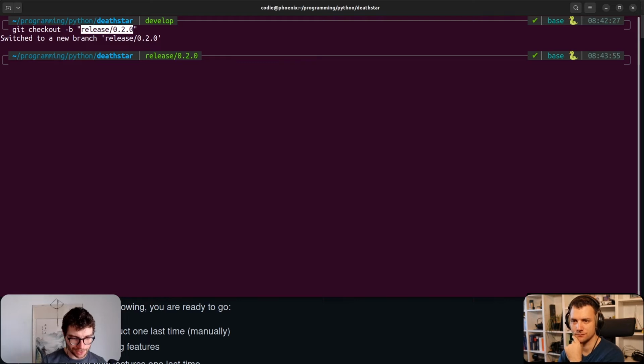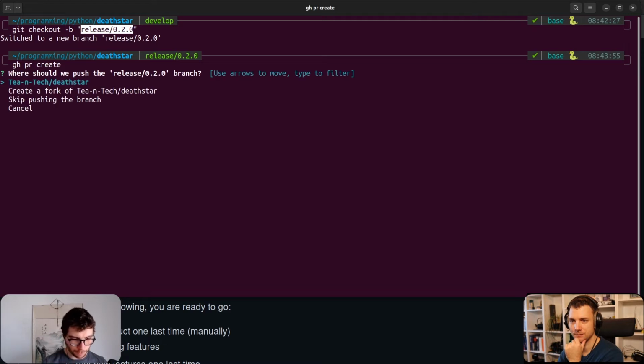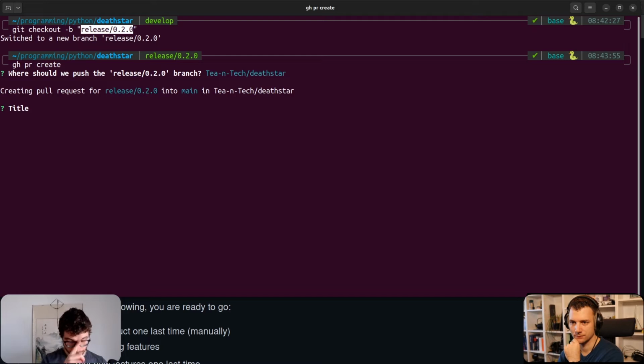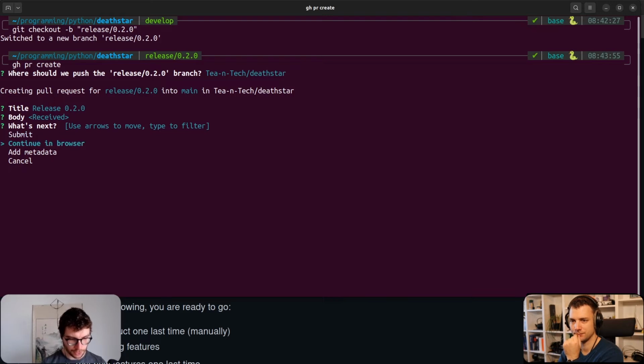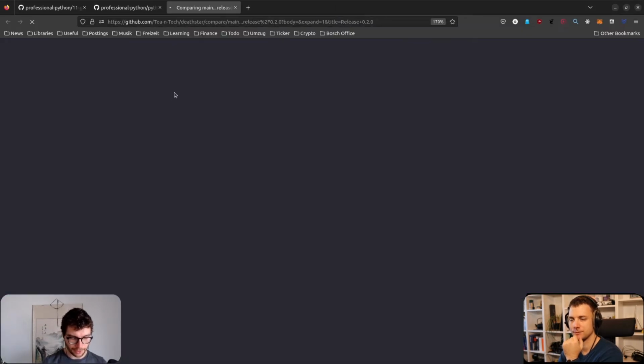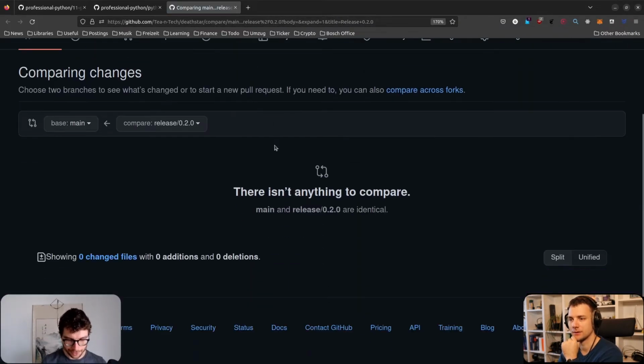Okay, so you do this release branch. And this release branch has multiple purposes. So first of all, you create a new PR. Yeah, that's perfectly fine. Release. I do a pull request creation here through the command line, just so you're not confused. You can do that in a browser, like here. It's really nice that the CLI offers that.